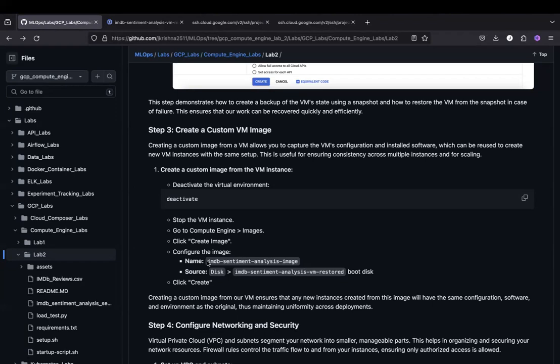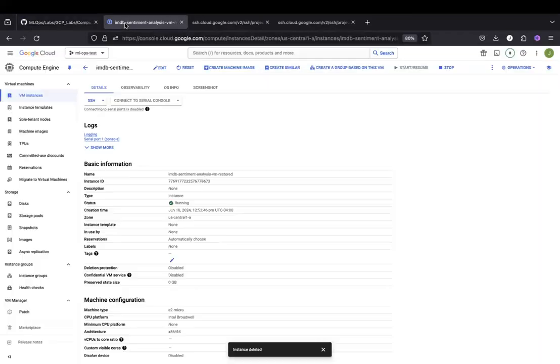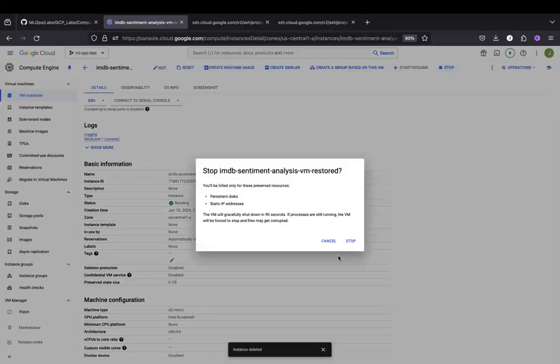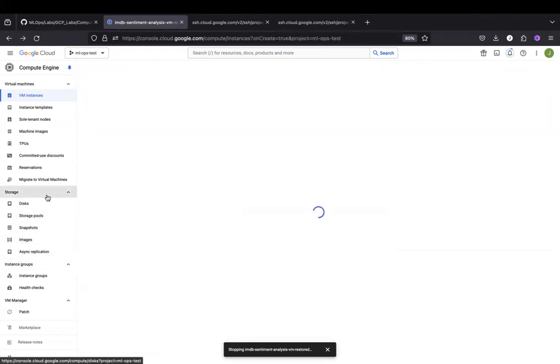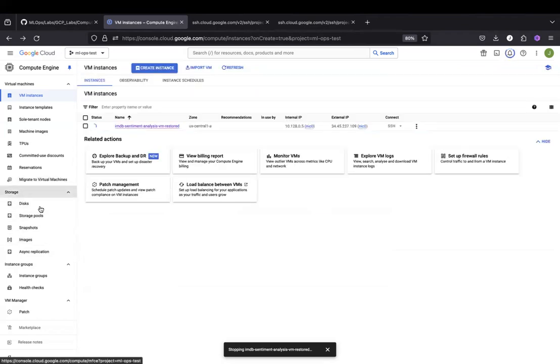We'll be naming the custom VM image as IMDb sentiment analysis image. We'll stop the VM instance to avoid any integrity issues. And let us go to the images.